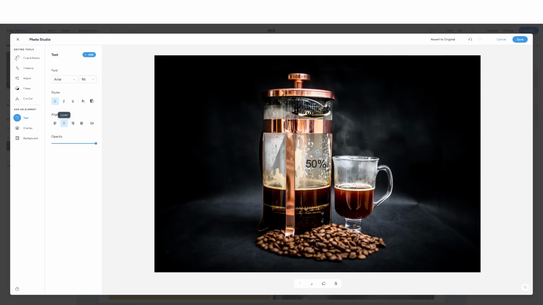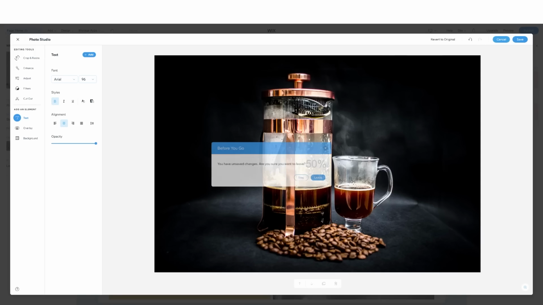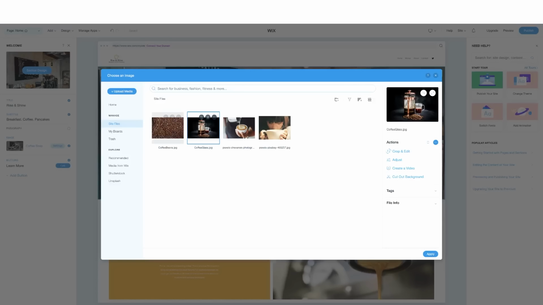And you can resize it, you can position it, and as I said, there's a lot of styling for that, but it's a great tool that you're able to do all of this inside that library. So I'm going to cancel that for now, I'm just going to go back out to where we were before, and that'll take us back to the site files.